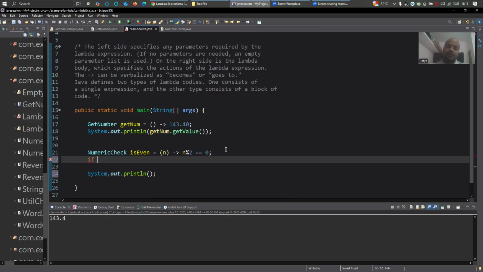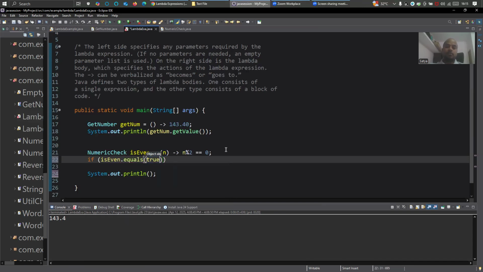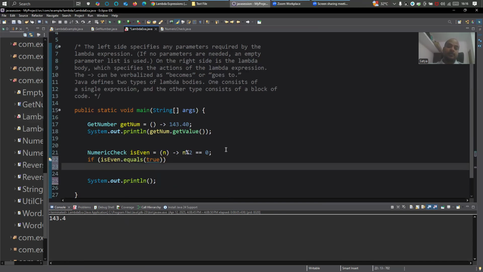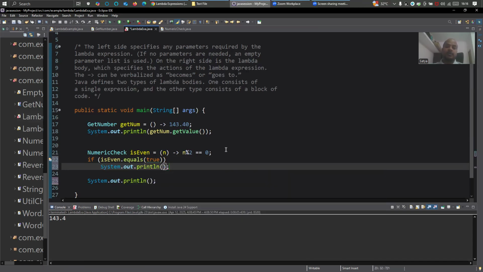So if isEven equals true, right? Then print what? Even number.